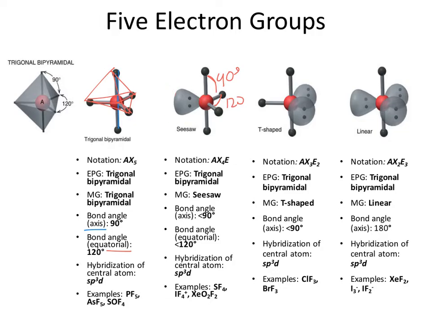And you can see here that, again, our molecular geometry changes based on where it is. So this turns into a seesaw, if you will. Like this would be the legs, and you have people sitting on here, people sitting here, and going back and forth. So it's a seesaw position. Here you have a T-shaped. And then you can actually create a linear shape with 5 electron groups because all of these are occupied by lone pairs. The hybridization is sp3d, so you have 5 regions of charge, 1, 2, 3, 4, and 5. So s1, p3, and then you'll need a d1, so 1 plus 3 plus 1 gives us 5 regions of charge.